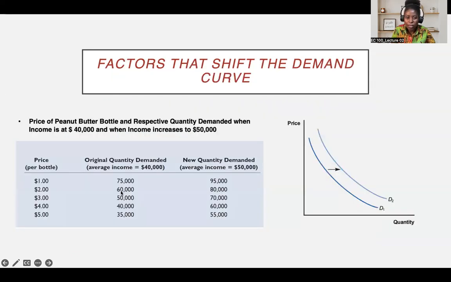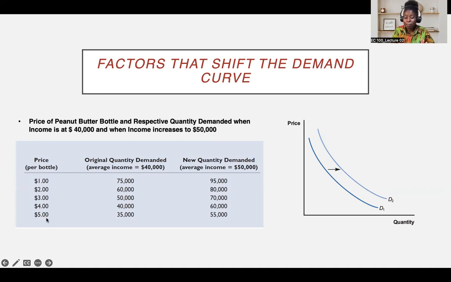Let's look at this. Let's just take an example. This is a market for peanut butter. If you probably use peanut butter, siagi ya karanga, for bread, for cooking, for different things. So for peanut butter prices, we assume these are the prices. This is just a table from the book, for the purpose of understanding. These are the prices for one jar, or bottle, of peanut butter.